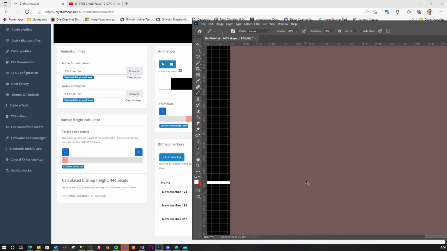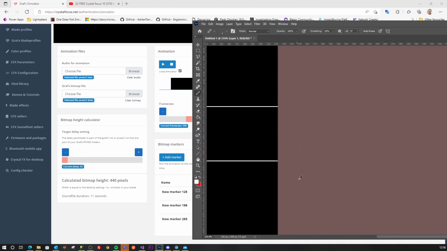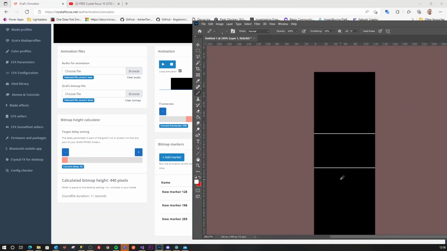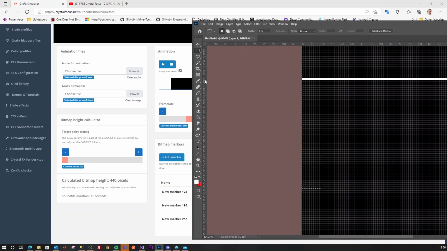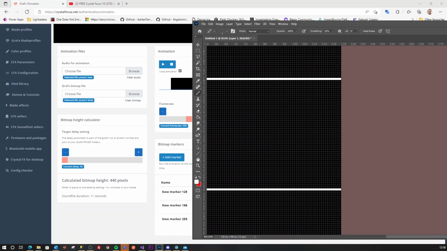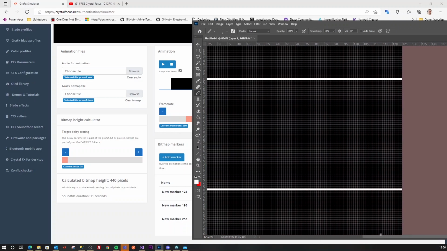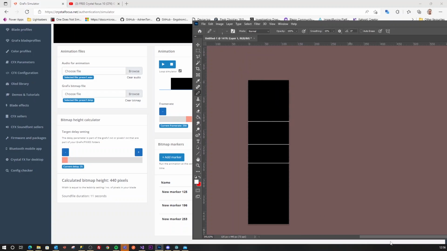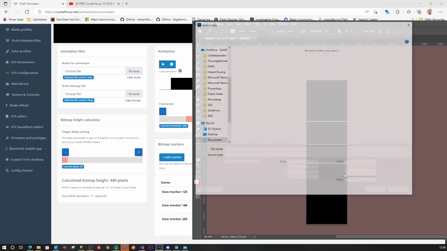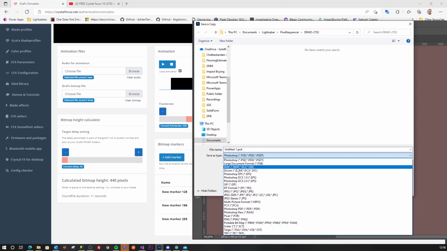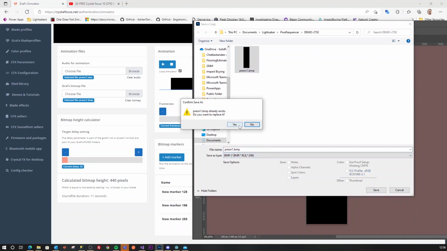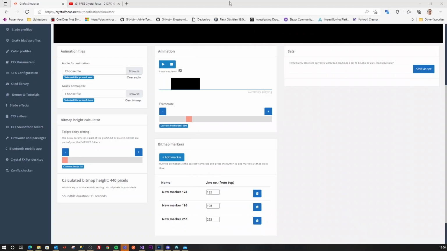And at 253. Right, so I've got my markers now. Let's try this out and save this again as the bitmap. Okay. Upload it again.